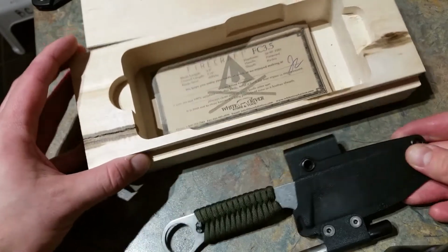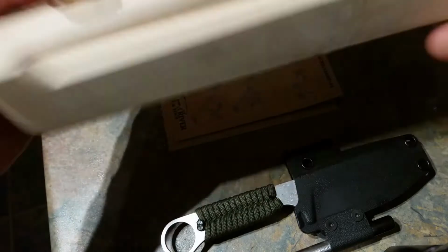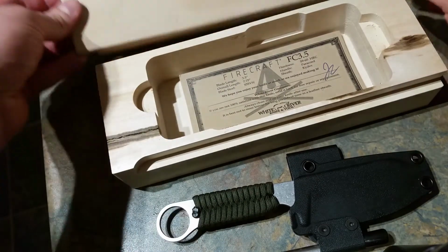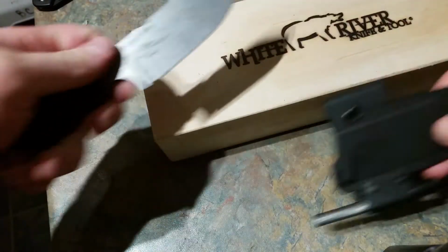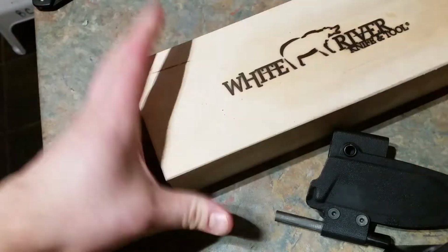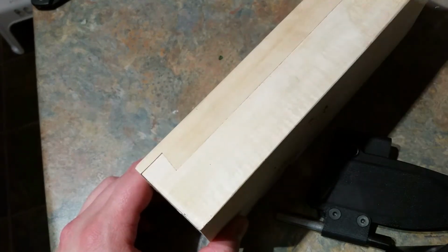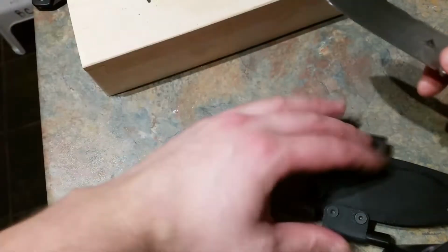So it comes with a really nice presentation box, like my goodness. Sorry, there's a bit of food on the counter there. And I actually really like using this box as a strop for my knives as well. So one thing you can do, not only is this my storage box for it obviously, but at the end of the day I'll take my knives, I'll use the corner or this side of it, and I'll just strop backwards, and you'll be surprised at just how great a wooden strop is for the edge of your knife.